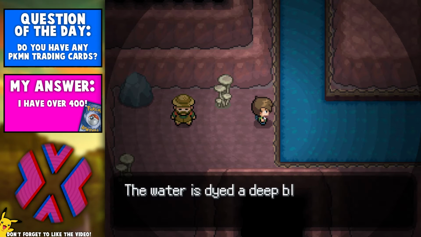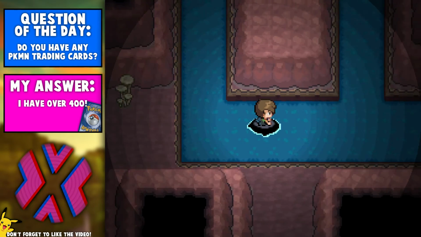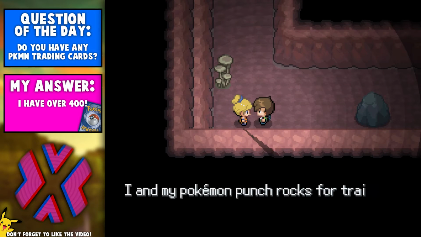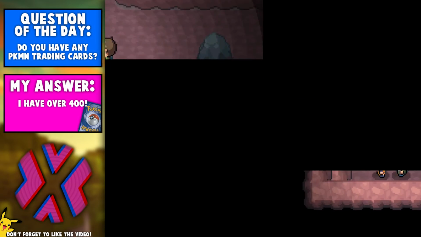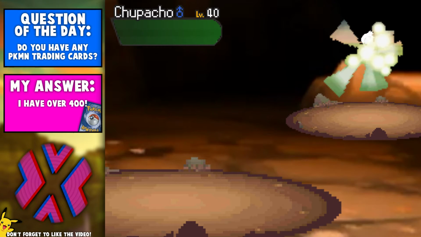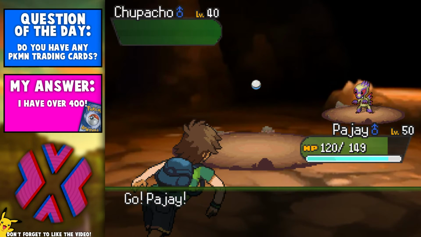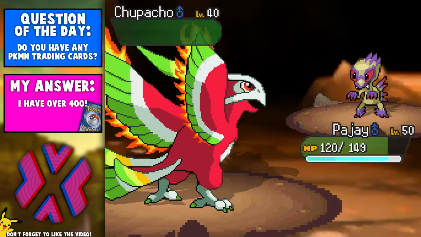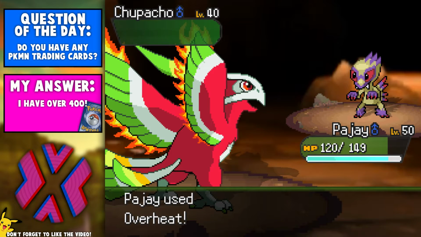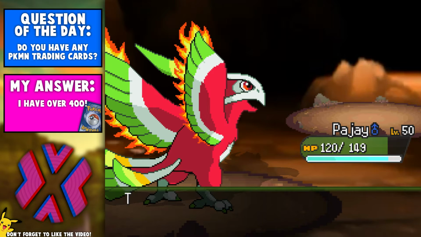All right, here we go. I'm thinking up is the way that you're supposed to go, but I'm gonna take the bottom. She says punch rocks. I'm thinking we're gonna have to switch out who we have up front. I mean, we can kill this guy easy. Hit him with an overheat. Take him down. Nice.